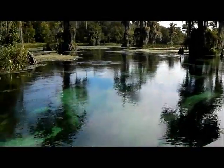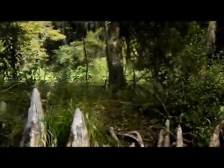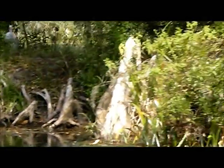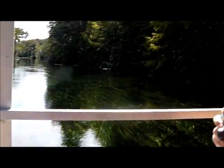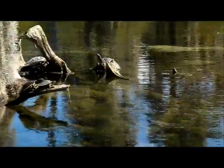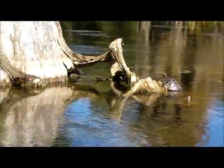I can't look up or down. I missed one or the other. White ibis, the white bird over there on the bank. It's the ibis, white ibis. All the trees on the river out here are the bald cypress trees. All the little roundabout stuff around these trees are cypress knees. They are the bald cypress trees on the river here. Turtles out there on the river, they call Wakulla, also called the striped neck turtles.